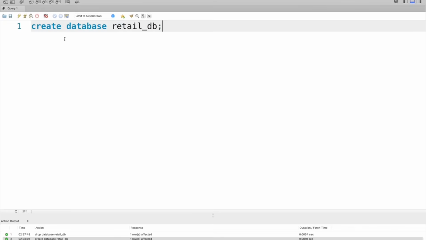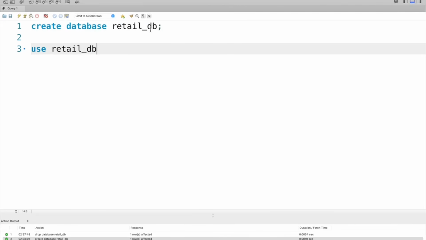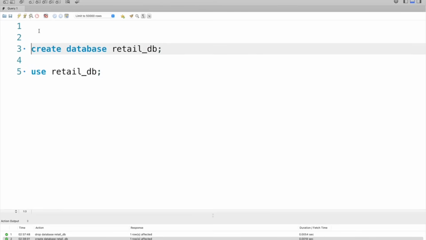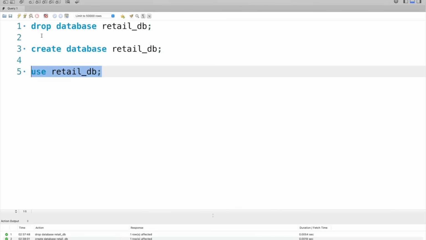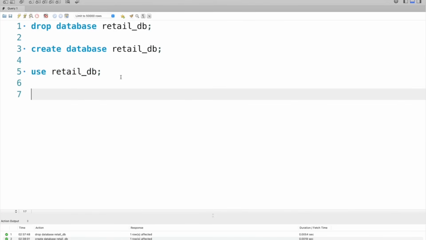Now I will say use retail_DB. So I drop database retail_DB, which is what I executed initially, then create it, and now let me connect to this database. These are the three commands I have executed. That means now I will have a fresh database without any tables.